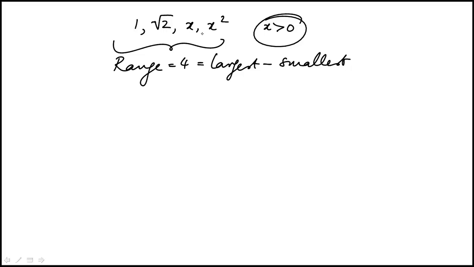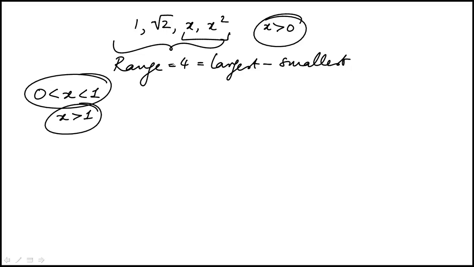Now in this problem, since they don't say anything about x, we can't really assume whether x has to be greater than 1 or not, meaning x could be between 0 and 1, or x could be greater than 1. And this is important in this case because let's say x is between 0 and 1. Now in that case, x squared would also be between 0 and 1, because when we square a number between 0 and 1, it actually shrinks. Now in that case, both x and x squared would be the smallest numbers, meaning x squared would be the smallest, then x, and then 1 and root 2.